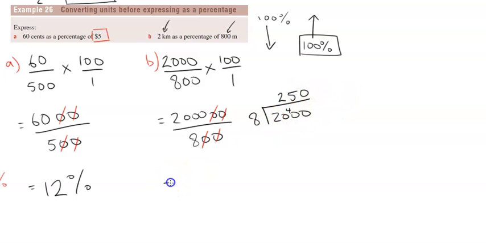No remainder. So effectively, if we're putting it in a run context, we've run 250% of the allocated amount that we intended. Or in other words, exactly 2.5 times what we anticipated. So this is where we can get solutions that are greater than 100%. And it does make sense if we're comparing a higher amount to something that's lower.